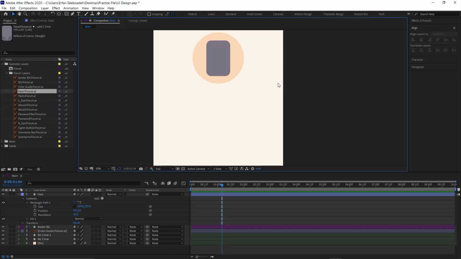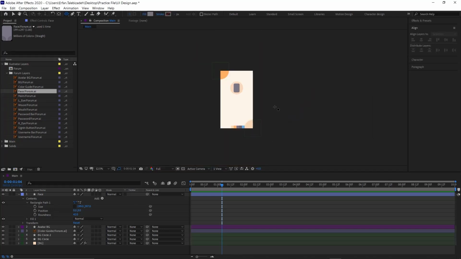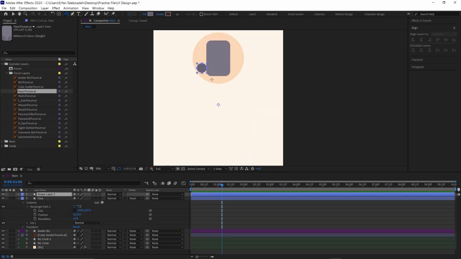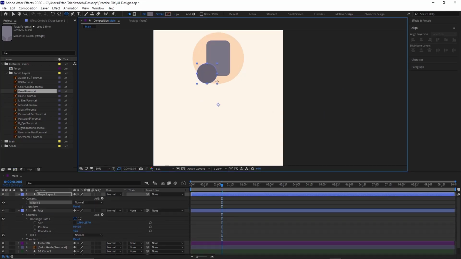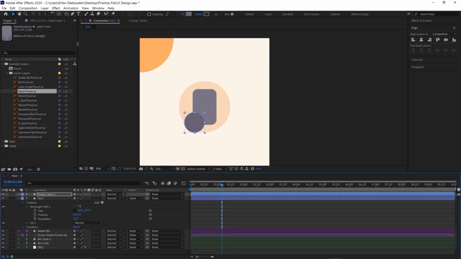And now we need to create these cheeks. So let's create a circle. I'm going towards my shape tool and then let's select a darker color. So let's select the eyedropper tool and change the color. Now let's hold shift and create a circle. And let's put the anchor point into the middle by pressing Ctrl plus Alt plus Home. And now I only need a quarter of the circle and the rest of it I need to mask.